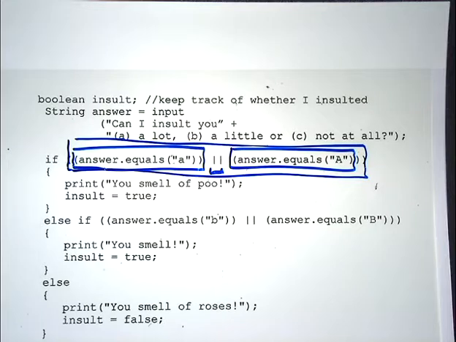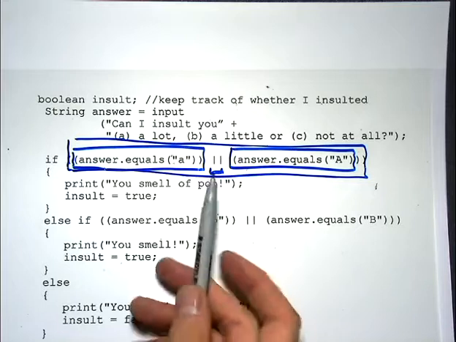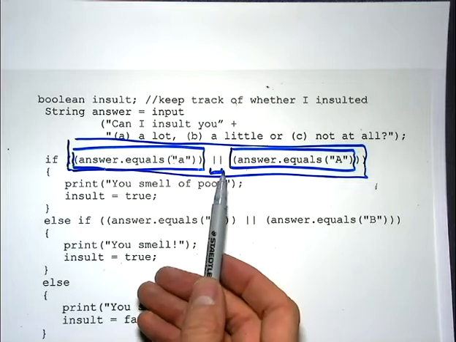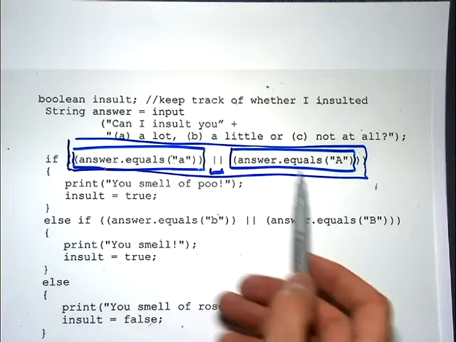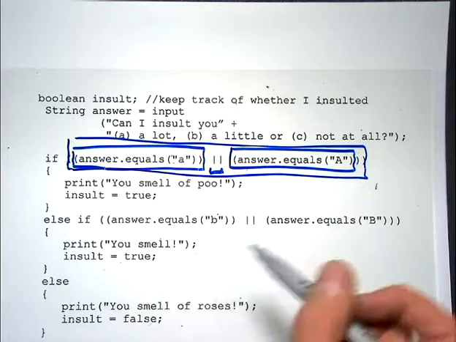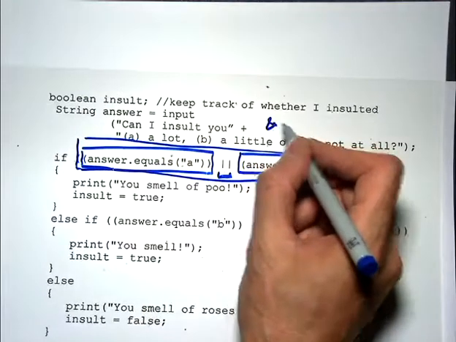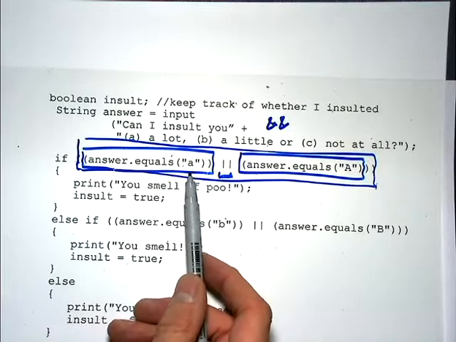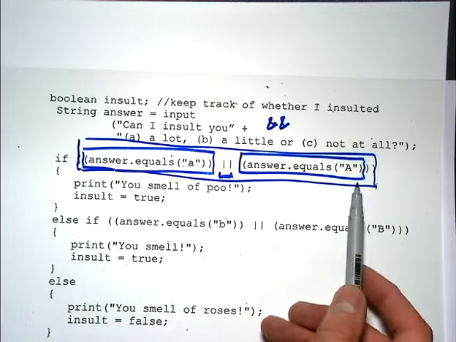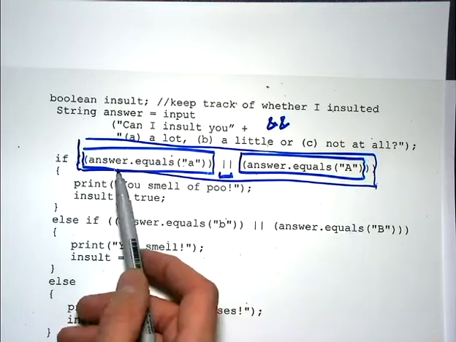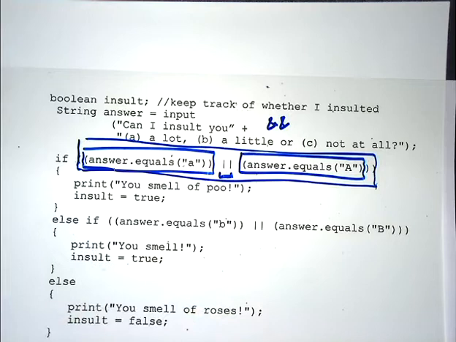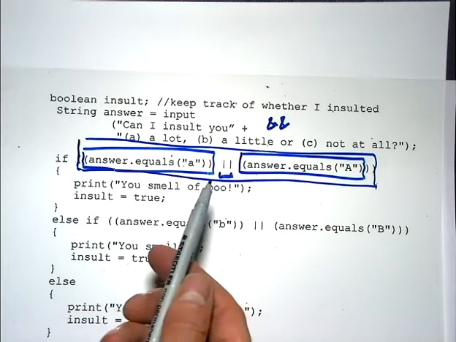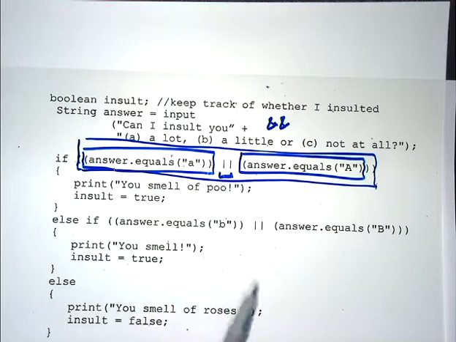And you can also have AND in there, and this is something to be very careful of, because all the time people write AND when they meant OR. So here we're saying, is it that or is it something else? If we put AND in there, which would be an ampersand sign like that, that's saying, is it equal to lowercase a and the same thing equal to uppercase A? And it can't be. There's no way answer is both lowercase a and uppercase A at the same time. So if we put AND there in this particular situation, it would always give the answer false. There's no way it could be anything but false.